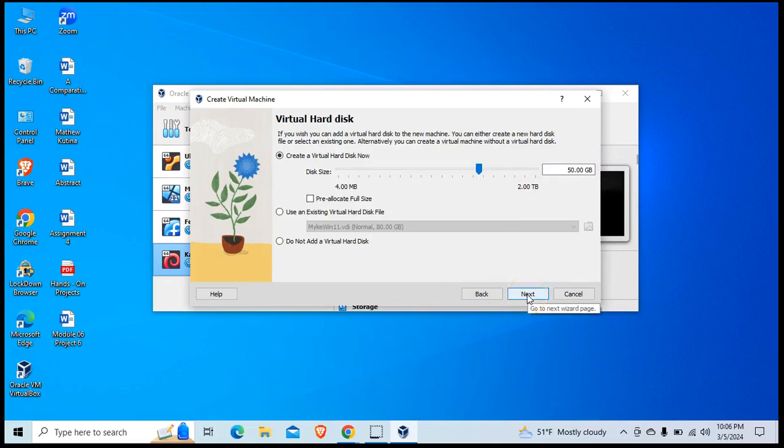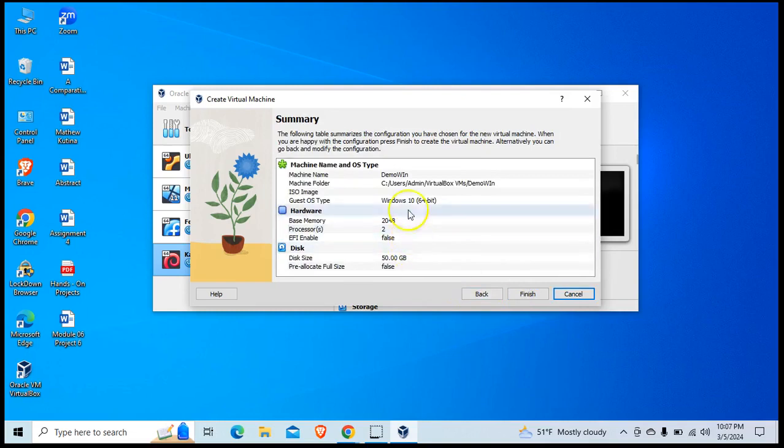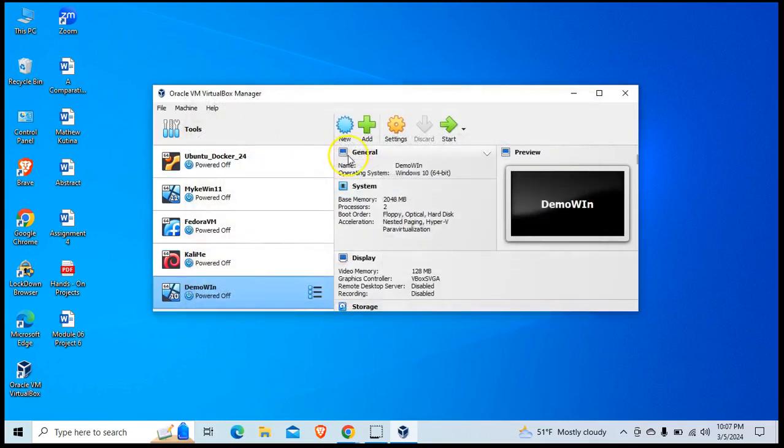For demonstration's sake, I'll leave it as 50 because after this I'm going to remove the virtual machine. So I'll create a virtual hard disk now, pre-allocate full size. I'll leave it so, check that everything is good, and click on next. Here I will select the machine.